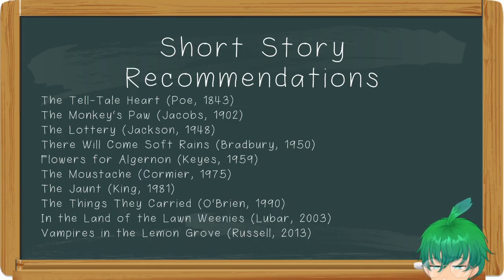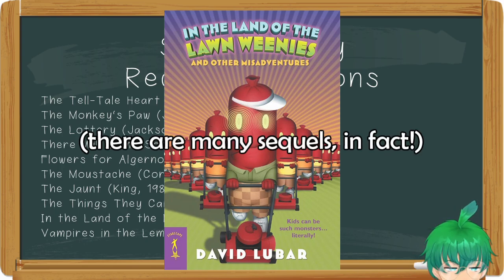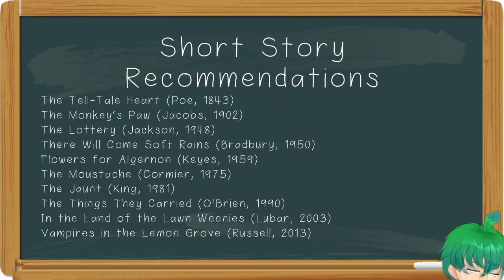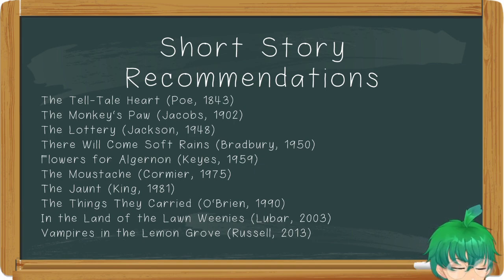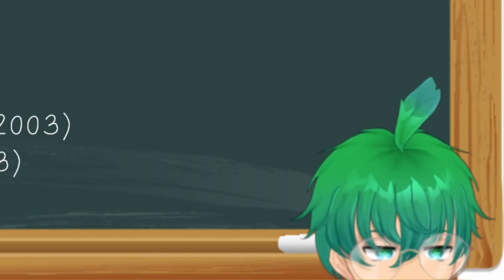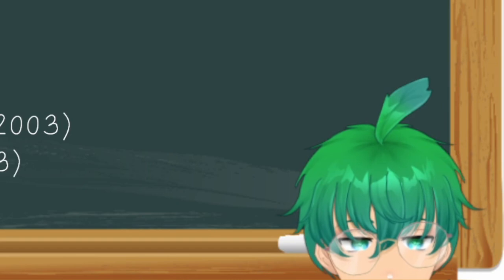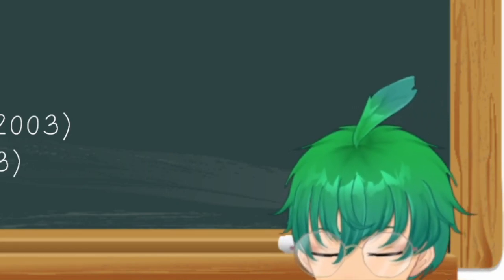These are also some anthologies. A little bit of a cheat, I know, but at the same time, they're very good. So the first one is called In the Land of the Lawn Weenies. There's also a sequel called Invasion of the Road Weenies, I believe. It's a bunch of silly, quirky little short stories written by this guy, but they can also take some dark and twisted turns. It's definitely meant more for kids, but at the same time, it's kind of like baby's first horror novel, essentially. If you want a little sneak peek into the childhood of Archie O'Keeliday, hummingbird VTuber extraordinaire, you can start with that.